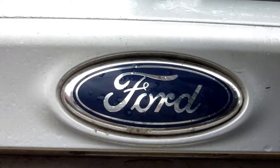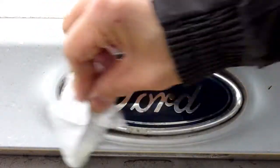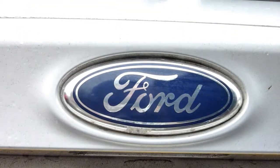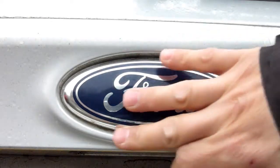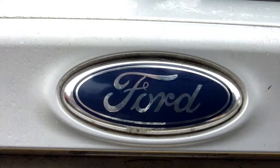Right, this is my video on what to do about crusty badges like this on your car. It's not going to get any better, but it's only going to get worse if I don't do something. So the trick is I'm going to lacquer it.